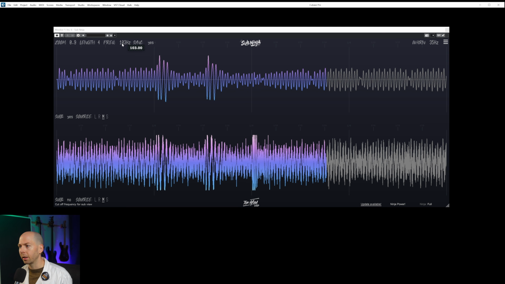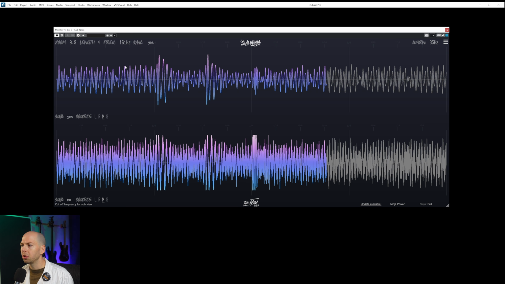The frequency selection here allows you to change the frequency of the cutoff filter. So if you are working in rock or metal, you might actually want to push this up to like 220 hertz or 240, because now you'll also be able to see your snare drum transient for your low mid region. If your guitars are too muddy and it's overwhelming your snare drum, you'll be able to visualize it really easily with this plugin as well. So without the filter, it's hard to tell where things are. With the filter in place, you can see really easily.